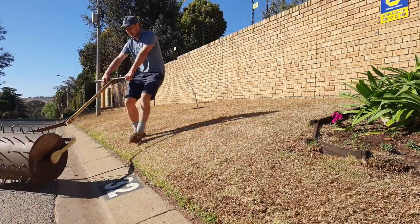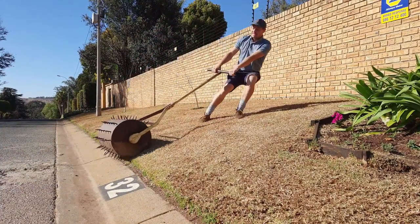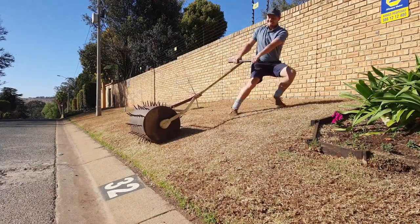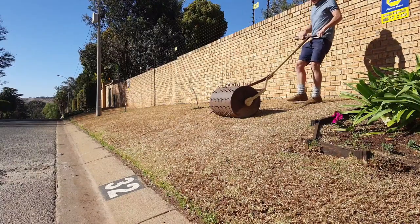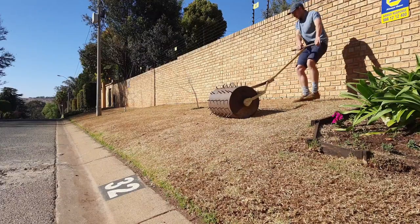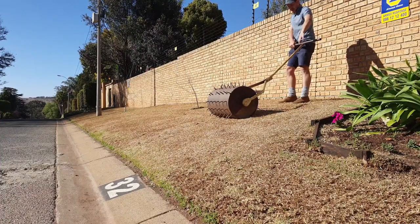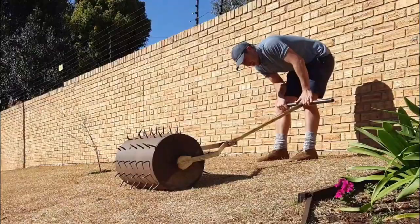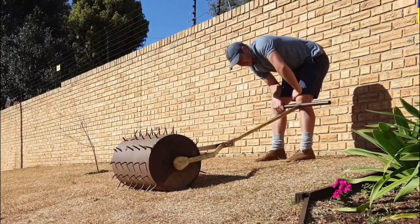Okay, so this is the thing that I shall be using, and it is an absolutely beastly thing. It must weigh at least like 80 or 100 kilograms. Please don't roll all the way down there. I borrowed this thing from my friend. Some of the tines are bent, and I can fully understand that because this thing is enormously heavy. I don't know how I'm going to drag this thing all the way across this 80 squares.